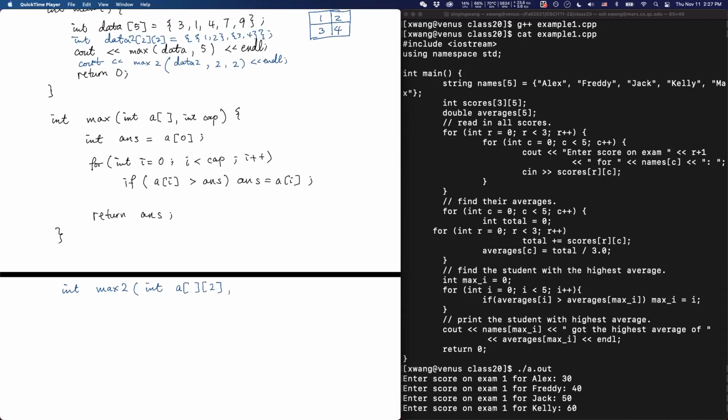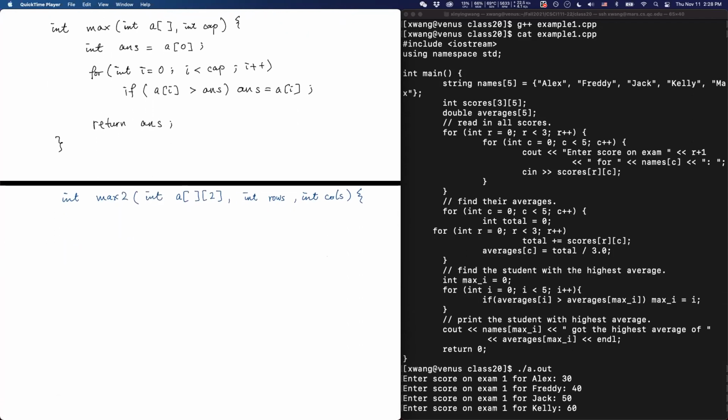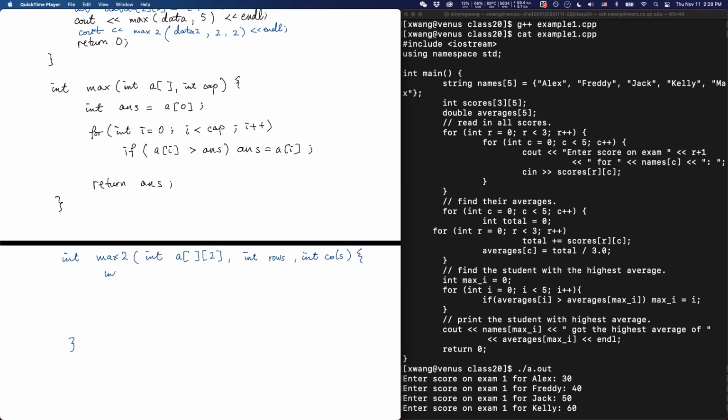And since we have a 2D array, we also give the size of the array. So we will have the row count, and we also have a column count. And then you will write the body of the code to find the maximum. For the answer, you will initialize it with the first entry.